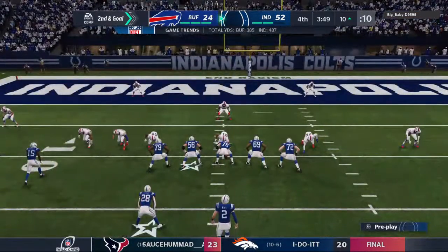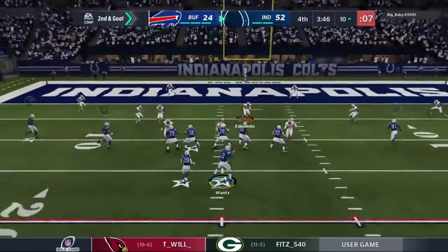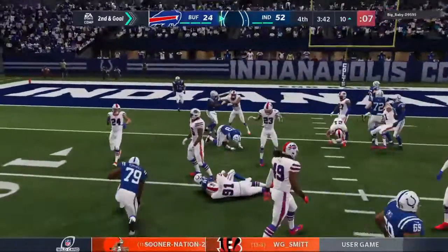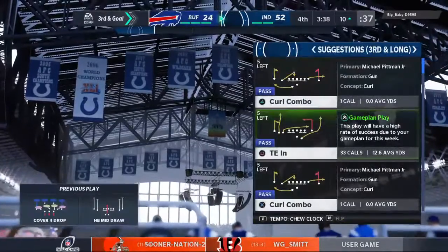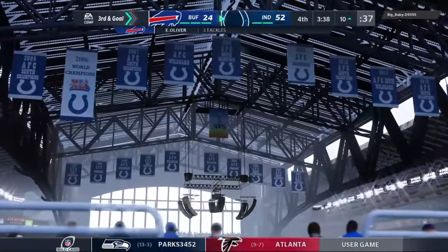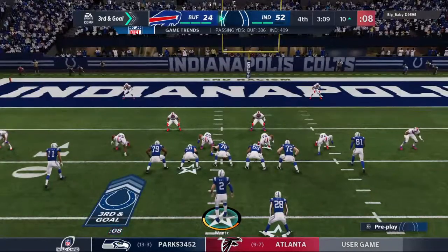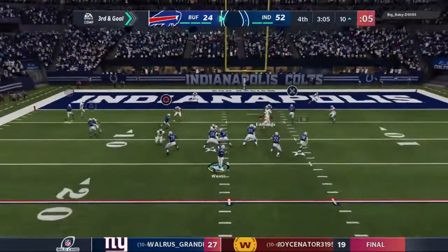They'll go again here from the 10-yard line on 2nd and goal. Again, it'll be Taylor. And once again, not much running room, if any at all. No gain on the play there. They're going to need to come up with something better here on 3rd and goal. Now, they'd really like to make the short field pay off. We'll see if they can, but this is 3rd and goal.